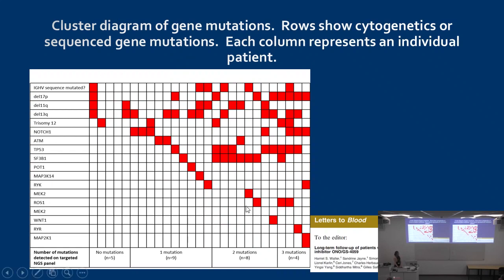Another example of really how, again, we can take patients and try and understand what's happening, why they're responding. So these, again, were patients on this trial, all with CLL, and we asked for the blood samples to be sent from other sites as well. So these were blood samples that were taken before patients went on the trial. And we conducted some sequencing using a targeted sequencing panel that was designed in collaboration with Sal and also with Sistemas in Valencia. And Sandrine did a lot of the sequencing work here. And we basically found out what type of mutations these patients had. And we looked for the common ones on this panel and also some novel ones as well.